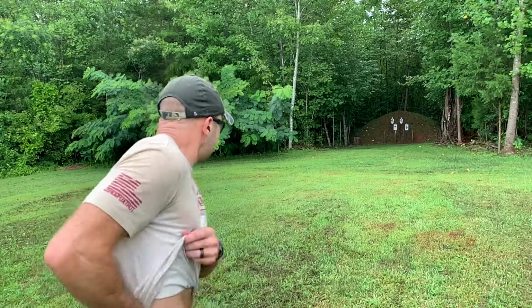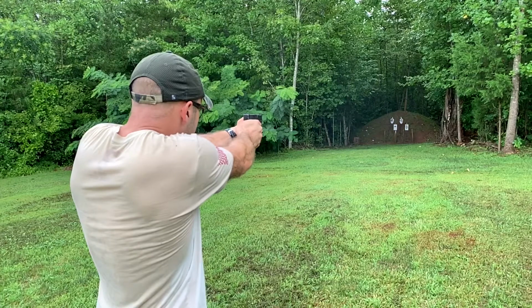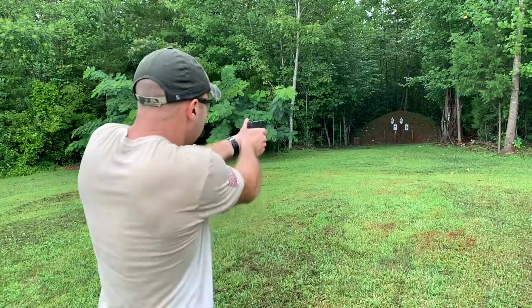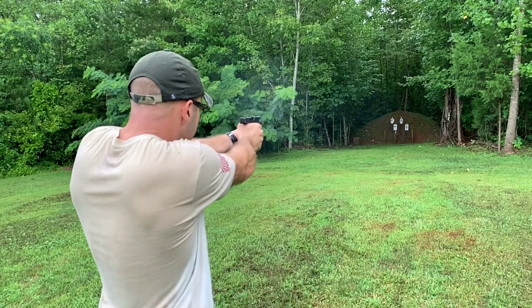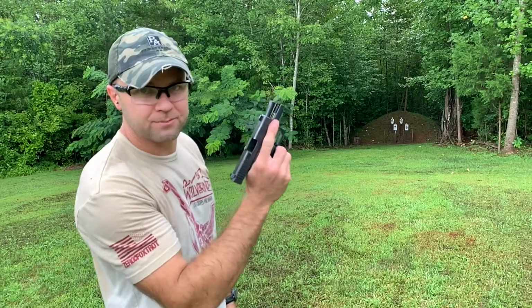Okay, I'm about 25 yards out, have my Glock 43. It's important to pick a small gun, if you are going smaller, to make sure that you can shoot it accurately. You never know when you gotta make a 25 yard shot or farther. So you gotta practice, and if your gun can't do it, you may want to reevaluate. All right, 25 yard headshots. You never know.